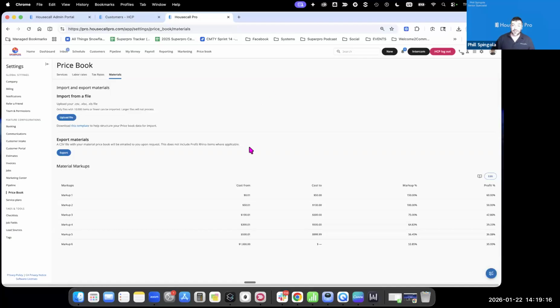You could do that, but if you're really going to your vendor to get anything between a penny and $50, do you really want to just get 30% profit on that? You want to make a little bit more money for something so minuscule. But it's really for those bigger pieces of equipment, anything over $500 or up to $1,000, those are typically about 30% because that's obviously more cost to you. You're not going to mark the big stuff up as much, because then it's going to be really expensive and no one's going to buy it.